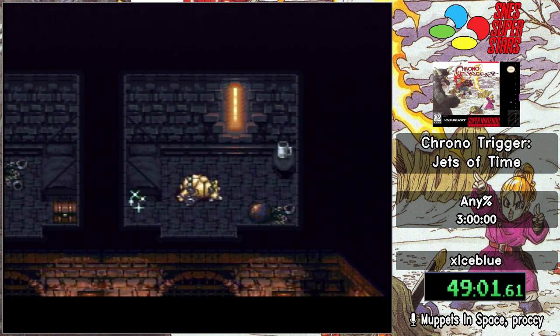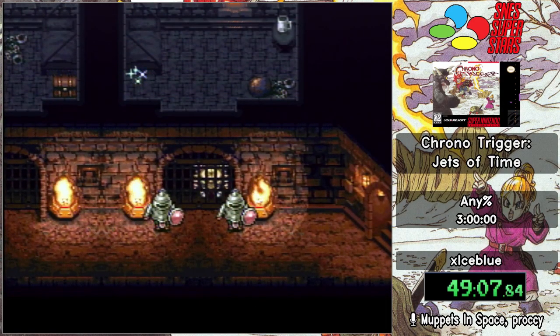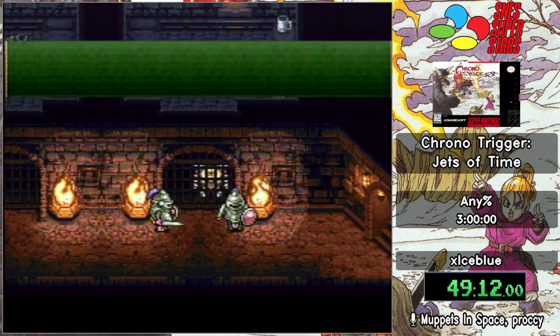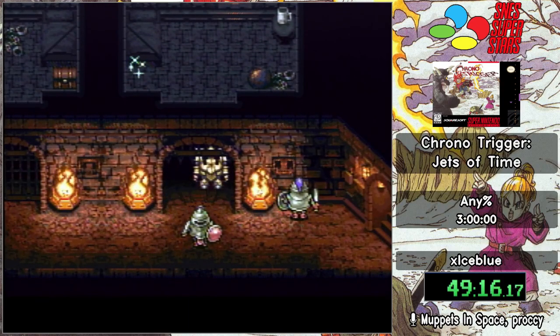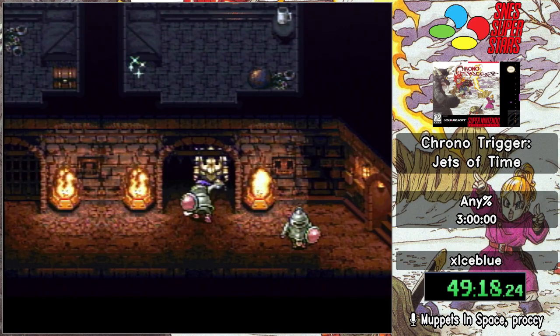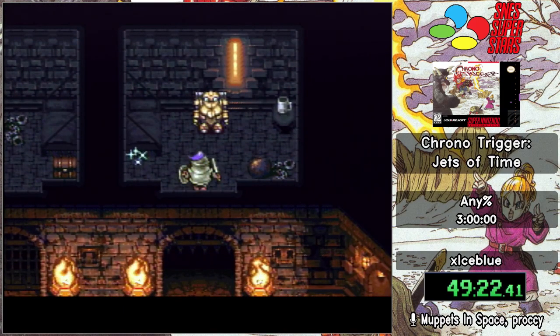So we've got Robo in prison. He's gonna bust out because he's a freaking robot, man. Freaking laser beams. He's just gonna punch everything. We're gonna fight the Dragon Tank, and then the next cutscene will be what it usually is.